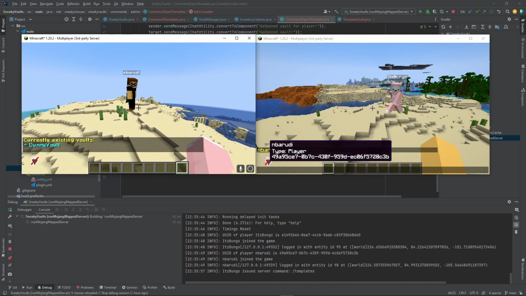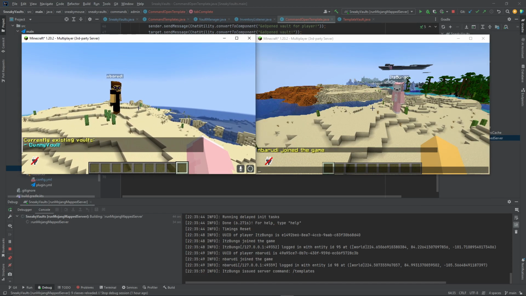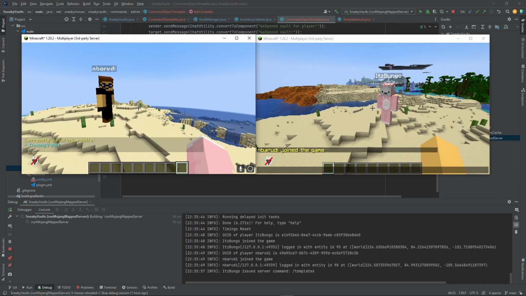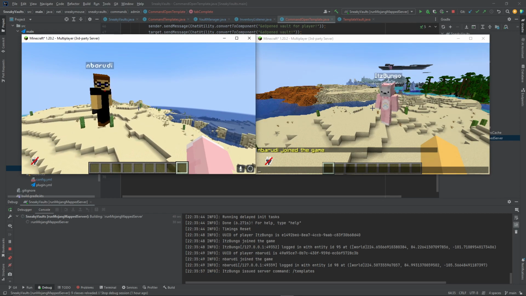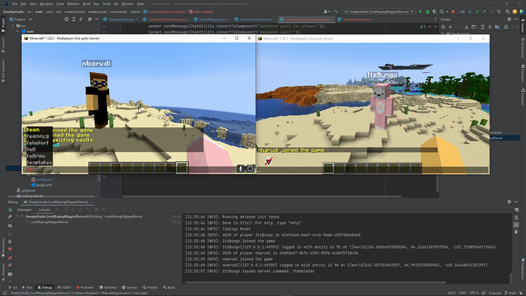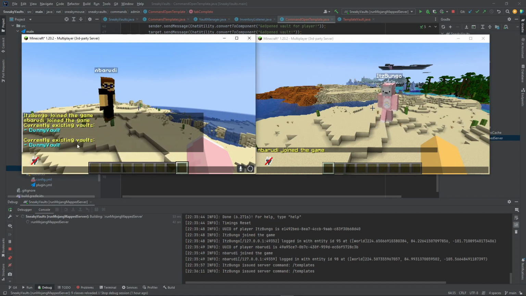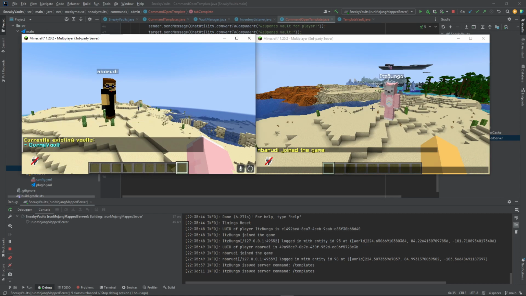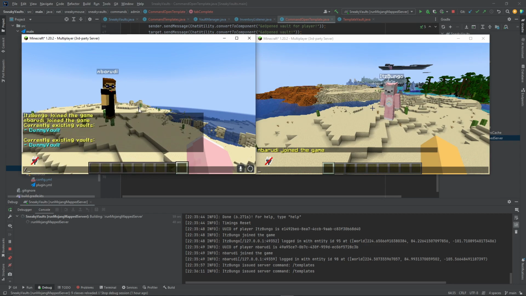Alrighty, I'm going to do a quick walkthrough of the Vault template system and how all the different commands work, and what you're going to be doing in order to make it all go together. So to start, you can run /templates and it will show you all the currently existing template vaults that you've done. By default, this list will be empty, which I will quickly show one of the other commands.